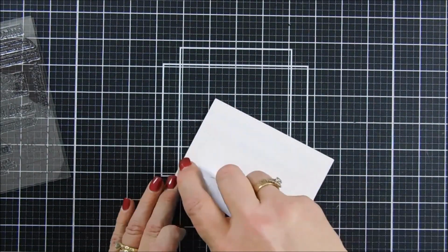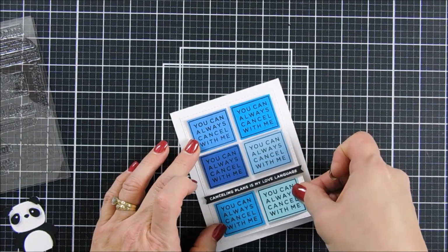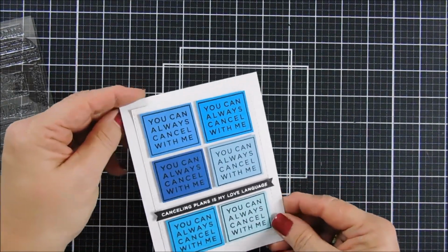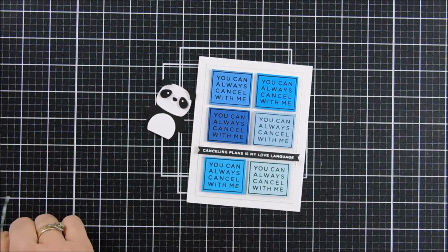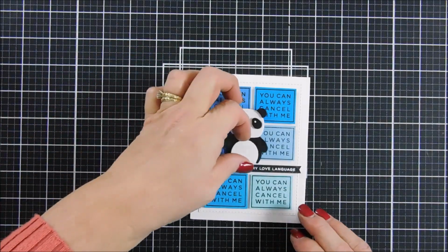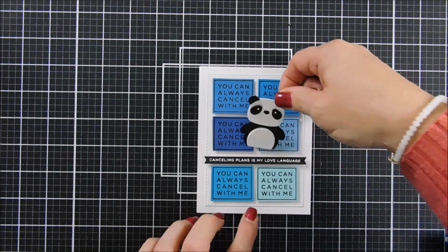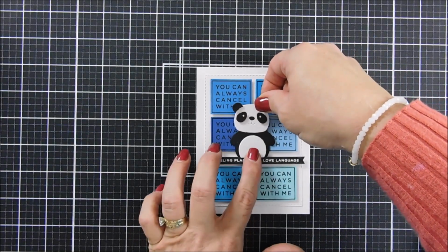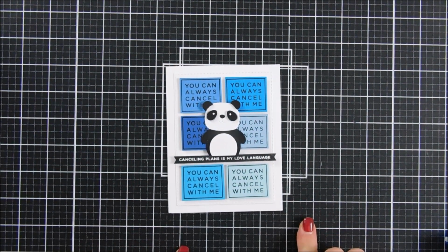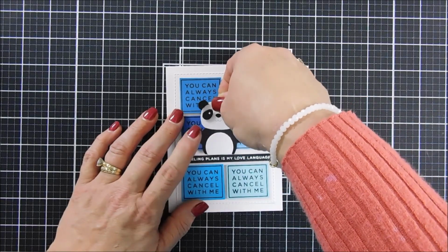I'll take this panel and we're going to add it to a standard top folding A2 size card base. And I just love the size of these panels. It is, again, slightly smaller than 3 3/4 inches by 5 inches. But after we have this adhered, I'm going to take my panda, we'll flip it over, and I'm using my tape runner and add this. Originally I was just going to add to the center and call my card done, but I love the blues, but I think we need another color in here. So I'm going to take a piece of orange cardstock. We'll scoot this guy over too.